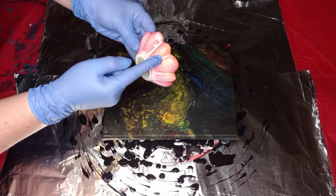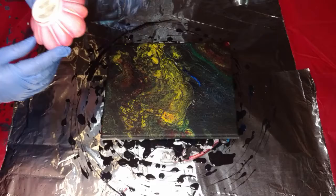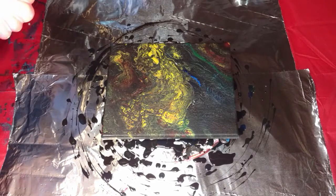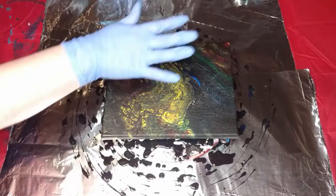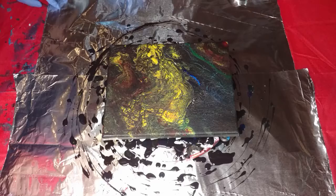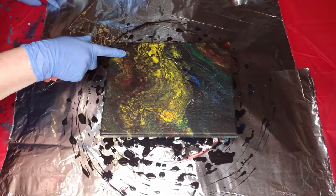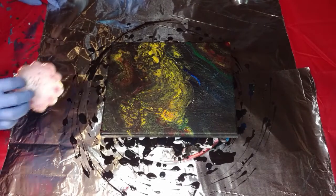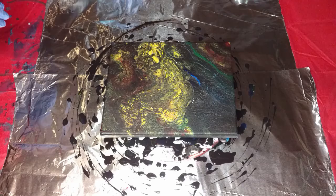I don't know if you can see that it's got these grooves in it, so I think it will do a similar thing, but instead of having 5 blossoms it will have 10 blossoms. So since we are painting over my first galaxy pore, I figured this would be a good time to experiment, especially on the topographical part of the galaxy pore. We'll see if I decide I want to do one of the other ones instead.